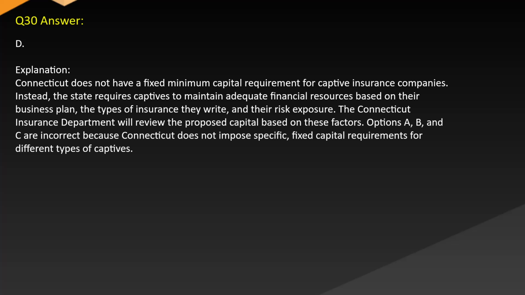Answer D. Explanation. Connecticut does not have a fixed minimum capital requirement for captive insurance companies. Instead, the state requires captives to maintain adequate financial resources based on their business plan, the types of insurance they write, and their risk exposure. The Connecticut Insurance Department will review the proposed capital based on these factors.